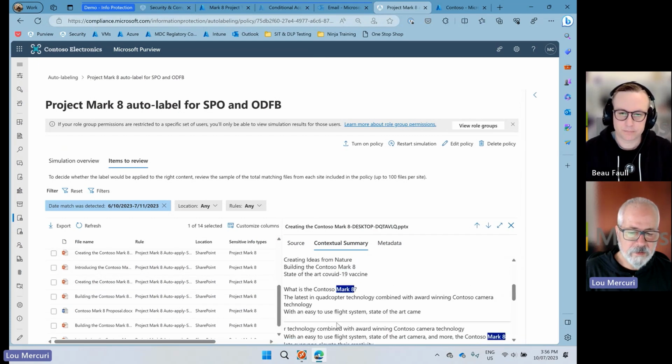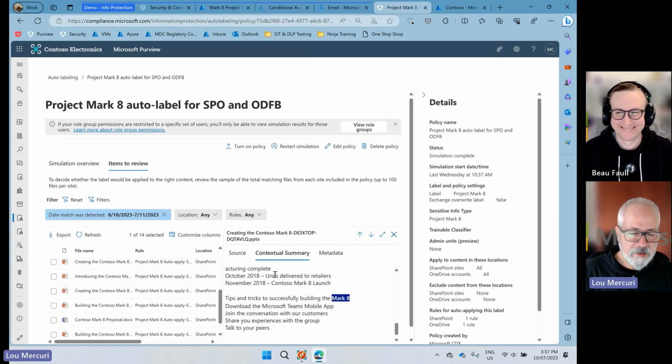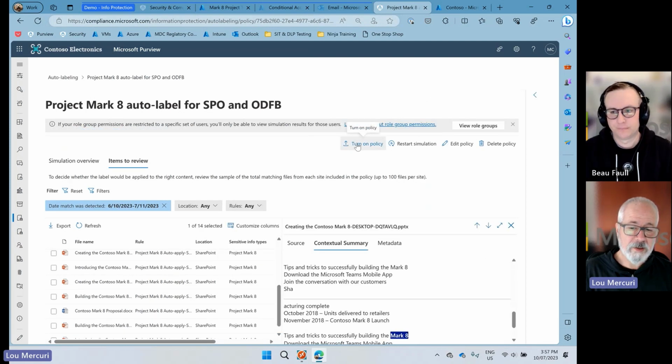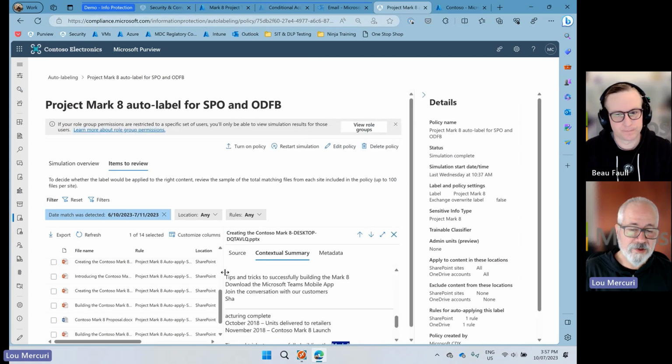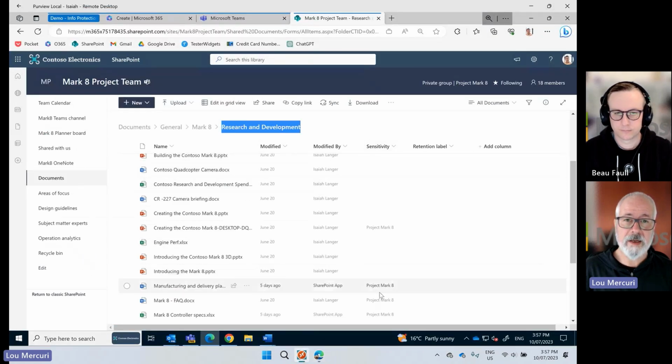And when I'm confident that, yes, this is tuned to where I need it, I turn on the policy, and only then turn on the policy. If I need to tune something, I'll jump back in, update the policy, restart the simulation, review this in a week or so, and keep going until I'm happy, and then eventually turn on the policy, and that policy goes live. And that problem we were just looking at, I'll flip back quickly, this problem then goes away, because with that live policy, it's going to crawl through and apply that label to all these files as required.